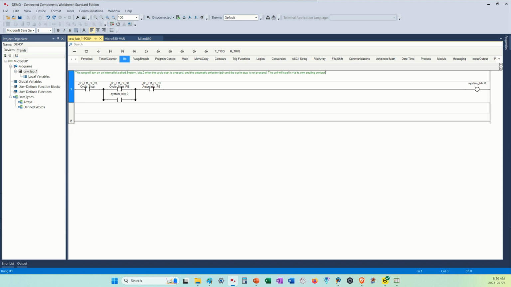So for the next person coming up, I know the type font is very small, there are ways that we can change that, but for now, the important thing to remember is you are not done programming until you put the comments. There is nothing more frustrating than to walk up to a machine, you're getting paid a lot of money, and the people who have hired you to do the work are losing money because the machine is not running, and you have to reverse engineer every single one because the last person to program it didn't write any comments.